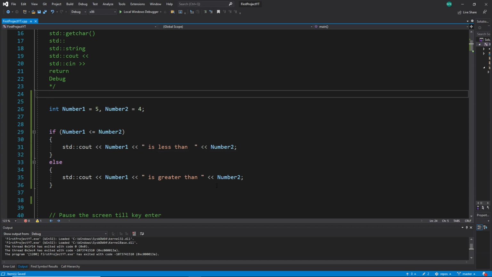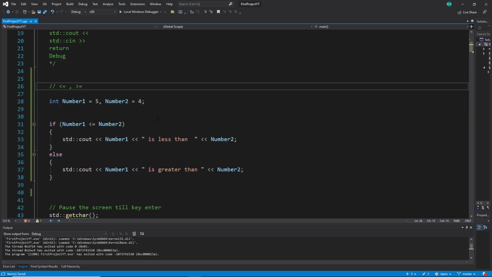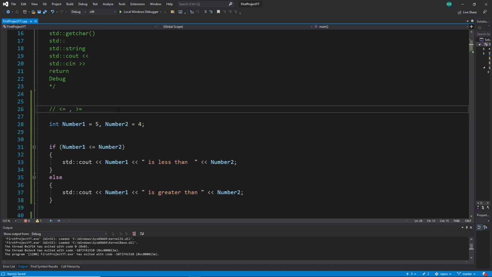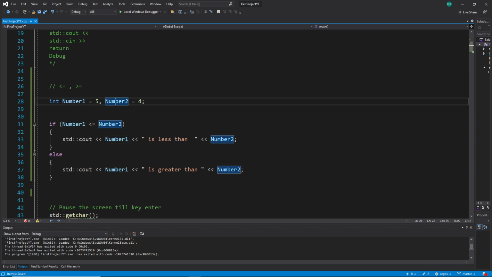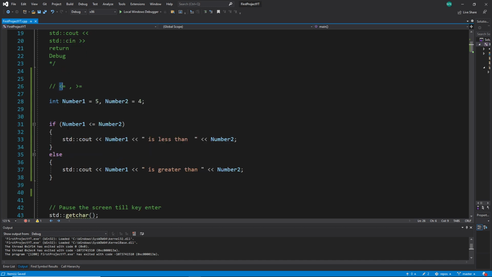This less equal and greater equal, let's make here a comment what we are going to learn. It is this less equal one and the greater equal one. So here I made already a little preparation to explain this. I created here a variable number 1 with the value 5, a number 2 with the value 4, and I want to compare these two numbers. And of course I will use the new operators which we want to learn. I want to use the less equal operator in this first example. So let's get to it.